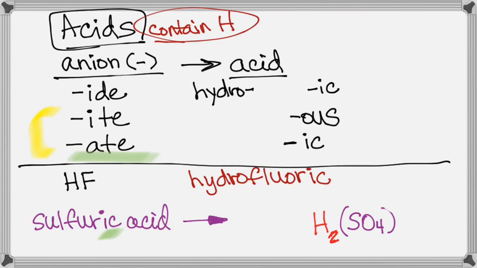If you go with that same logic and go back up and you look at HF, hydrogen again is a 1+, F is a 1-. Since those two charges automatically cancel, and I know I'm talking charges again, even though these are acids and we're supposed to be talking about molecular nomenclature, it is a way to go back and double check. But the 1+, 1- do cancel. That's why you only see 1 atom of each. So there you go, a couple of examples of acids.